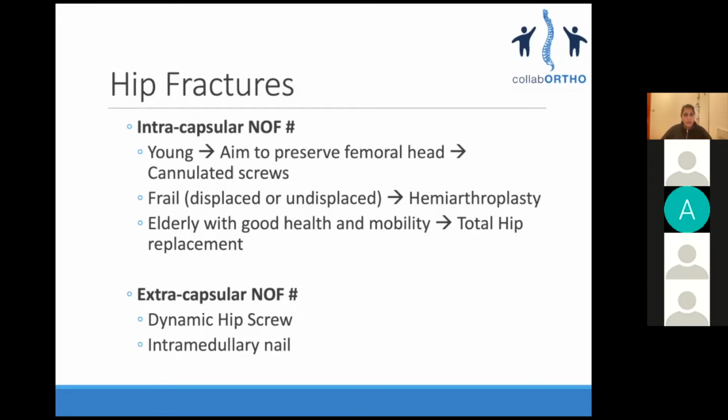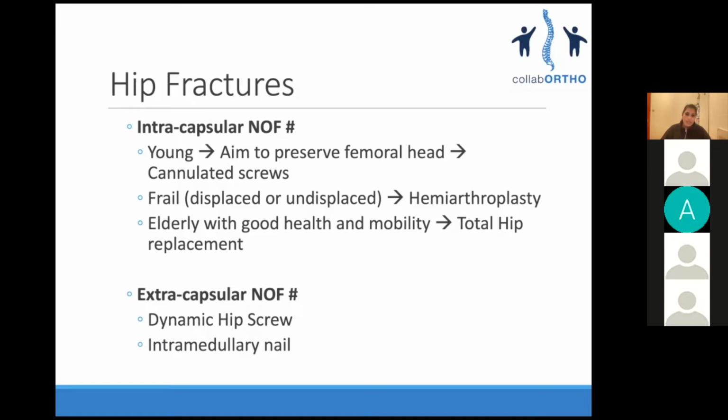If the patient is young and they're fit and active, you want to preserve bone. You don't want to be getting rid of any bone. So your aim is to preserve that femoral head, so you will just fix it with screws. If they go on to develop necrosis, that's fine. At least you've given them a chance to heal, and you've given them a chance to keep their own femoral head. Keeping your own bone is always better.